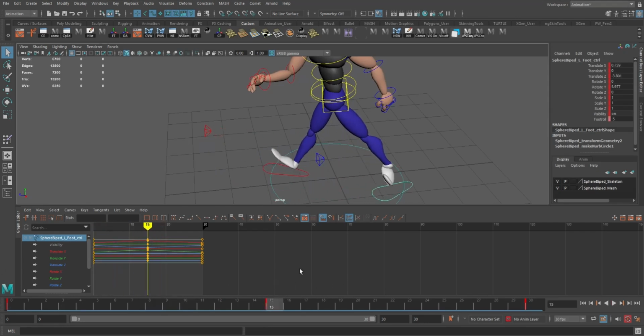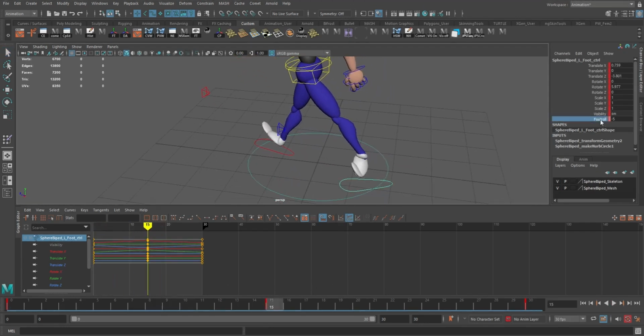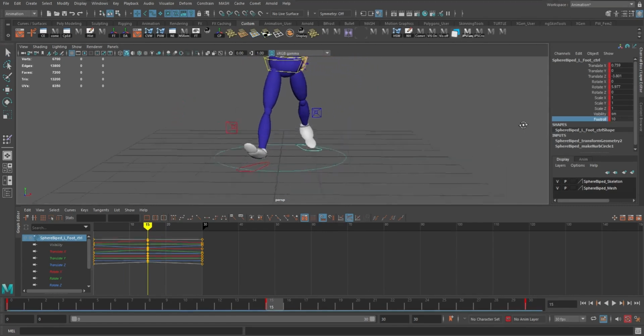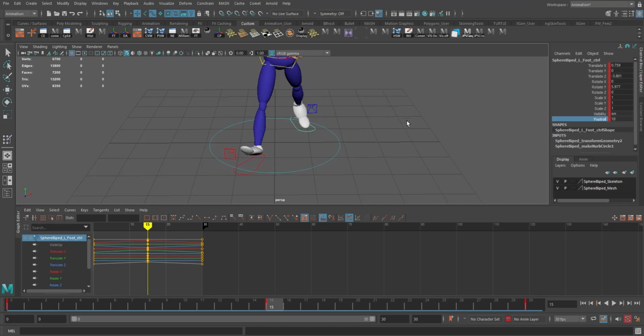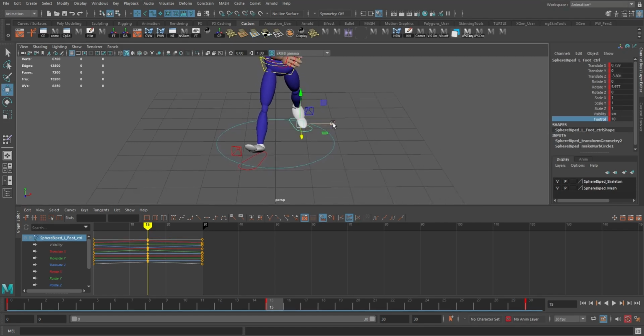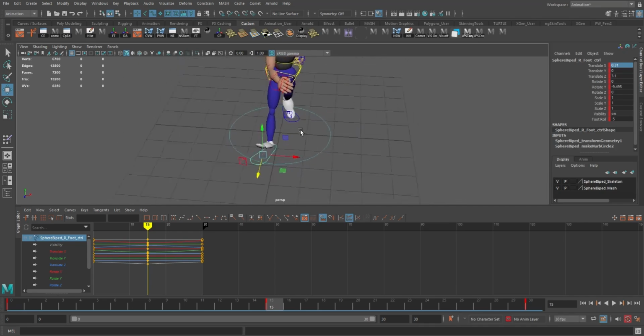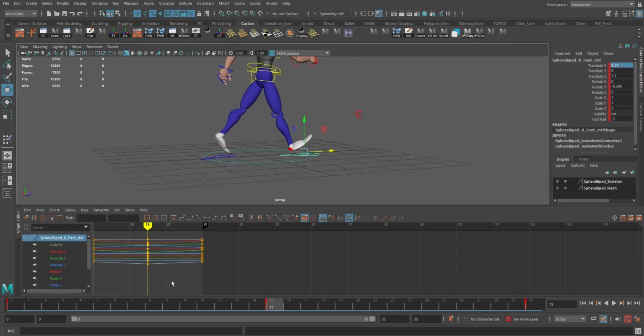Okay, so we did get a paste there. Good. So foot roll, we want to be 10. And then also this translate X, I believe I want this to be -X. And I do, okay? And then this one, I want to be positive. So now that should match up, okay? So it looks like it should be matched up.